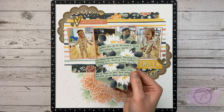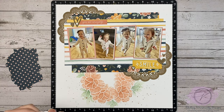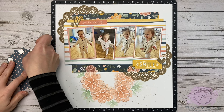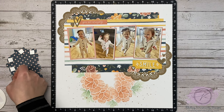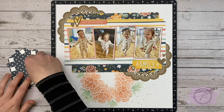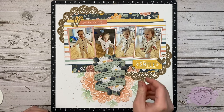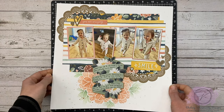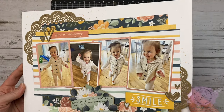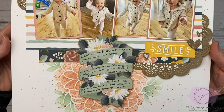I used a journaling pen and added that story to this little banner — I love how that turned out, it's such a pretty way to incorporate journaling. My first inclination was to make it a title piece but I think I like it more as journaling. I'm using some foam squares to just pop this piece up and kind of make it the centerpiece of my layout. I don't have a big title on this page — I thought 'you are amazing' and the 'smile' pieces were enough and they fit the design better. Here is a closer look at this page.